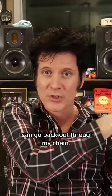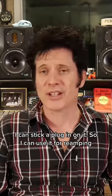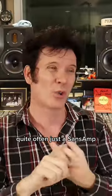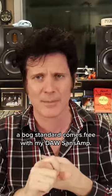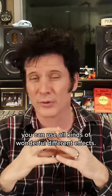I can go back out through my chain. I can use a Radial reamp box, go back out and play through that. Or secondly, and just as importantly, I can stick a plugin on it. So I can use it for reamping either back through an amp, or quite often I can stick just a Sans Amp, a bog standard one that comes free with my DAW. Or you can use BIAS, or you can use Amplitube. You can use all kinds of wonderful different effects.